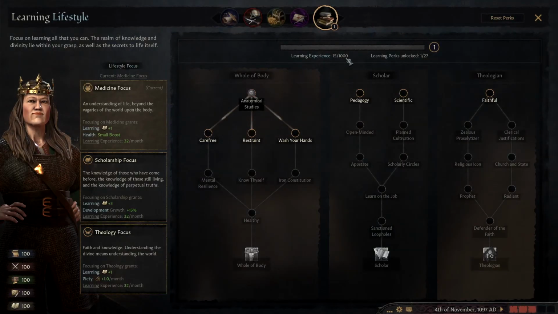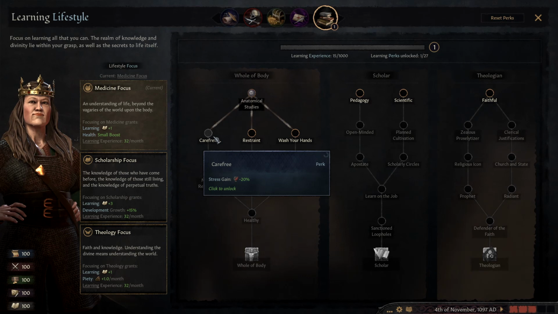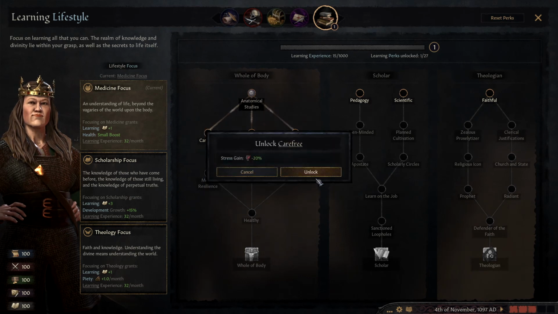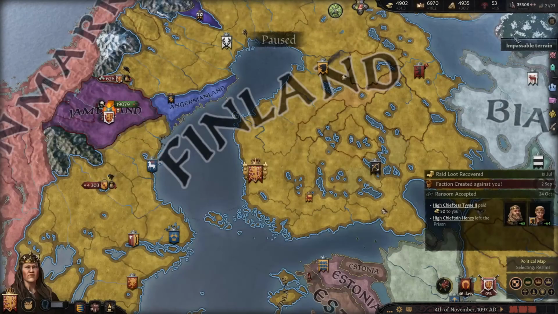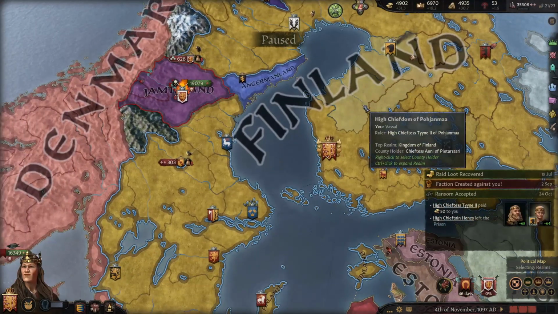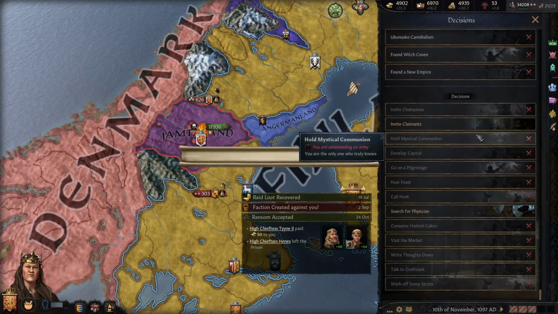We've also got a perk to pick. Stress gain minus 20%. That one's going to be useful, actually. Let's go for that. Wash your hands we'll also want to take at some point. Right, let's get this finished. We also gained a little bit of stress.